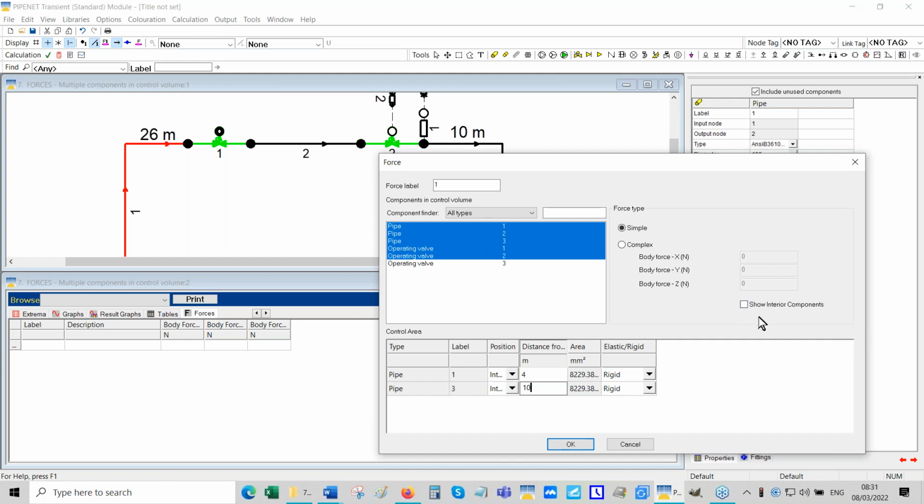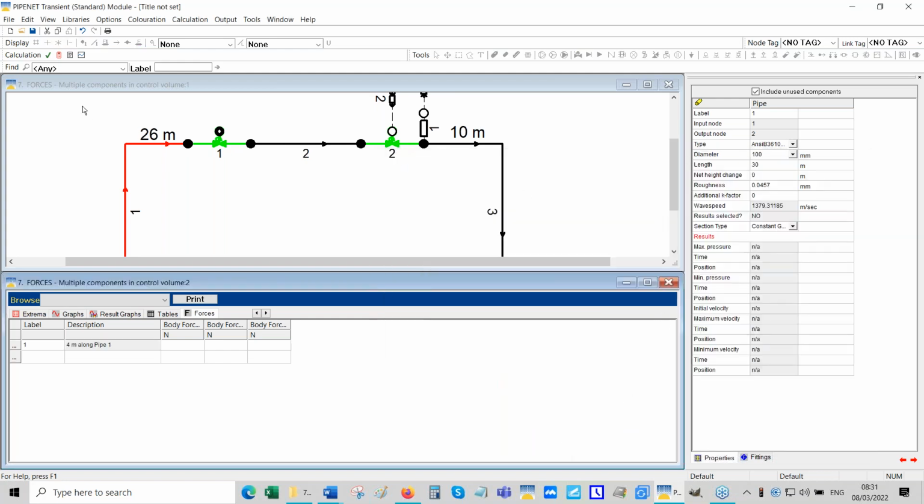See, there is this here. If I click on that, it'll give me a list of the components it's found. So you do not have to input all the components. You just input the endpoints, and PIPENET will work out where all the intermediate components are. See, it's beautiful, isn't it? It's very nice, very easy to do. And so PIPENET will infer the properties of all the components that are between those two elbows. So I can do the calculation.